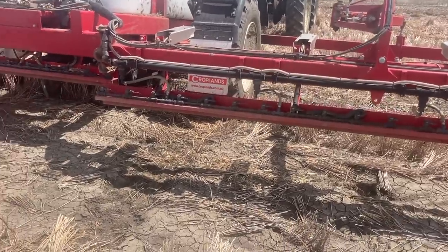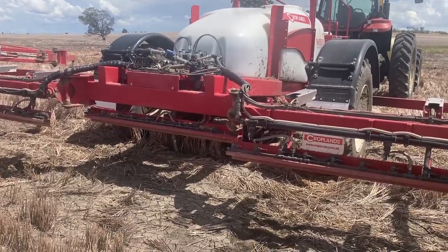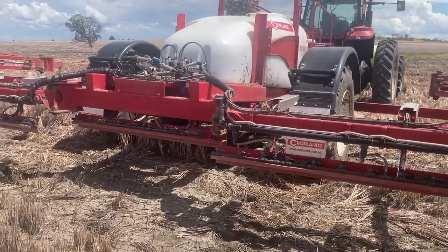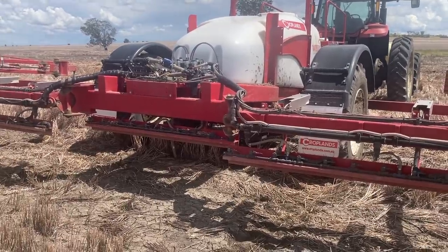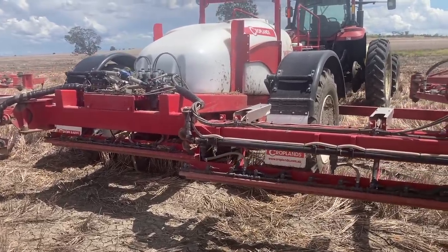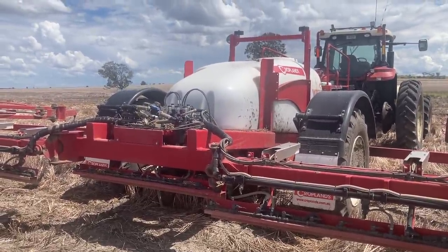One of the real benefits is you can have quite an expensive brew in the sprayer. So you can have different chemicals in there that are quite expensive to spray, and it would cost quite a lot of money if you were to just apply it as you would normally, because you're spraying every single square meter of the paddock. Whereas with this, rough figures, you want to keep it around that 10%. So you're technically using only 10% of the chemical that you would have otherwise used, plus you can go on at a heavier rate without it becoming expensive.